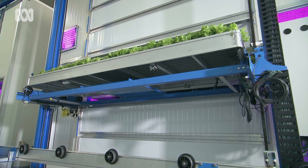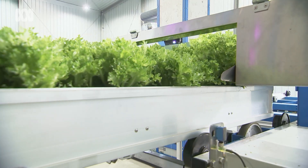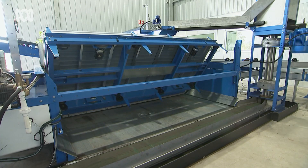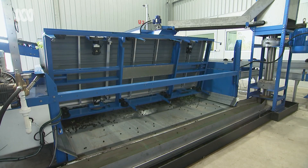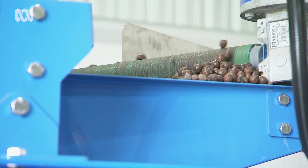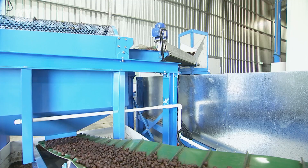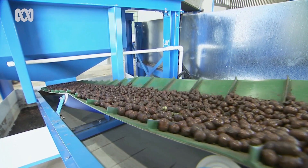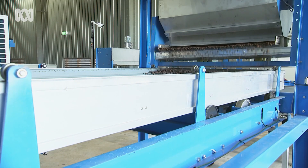At the end of the grow cycle, the mature plants are lowered onto the transport rails and automatically harvested. The bench is washed and sterilised, organic matter collected for composting, and the clay pebbles recovered and reused. Then the whole process begins again. A full cycle for a tray — from planting, into the cell, harvested out the other end, washed, and ready to seed again — takes 12 minutes.